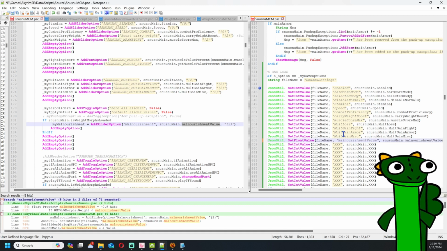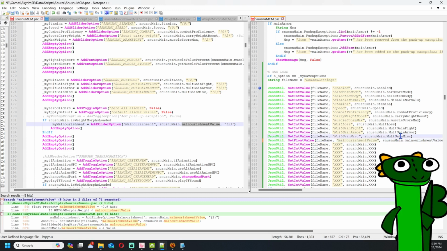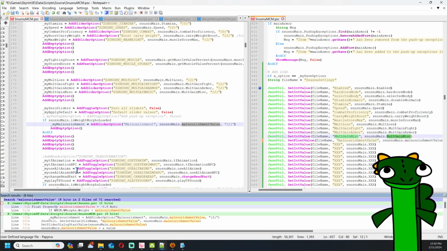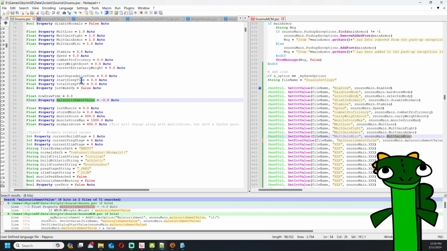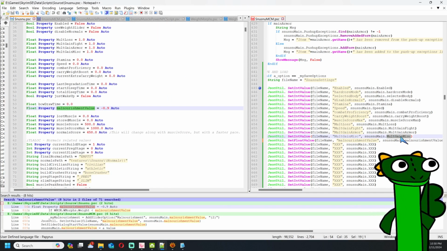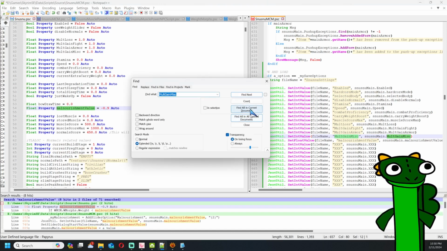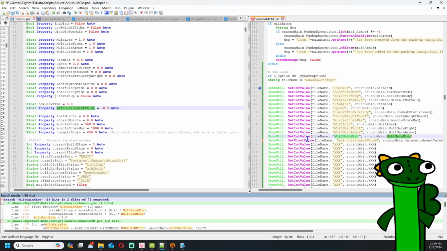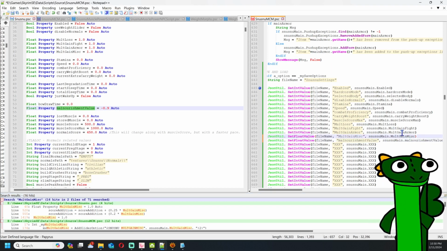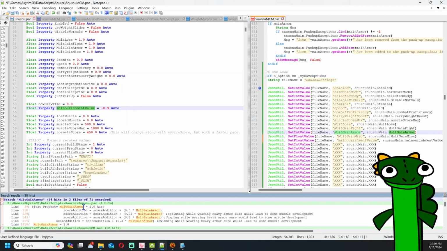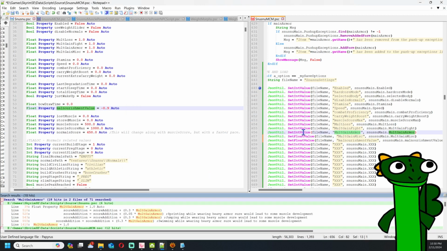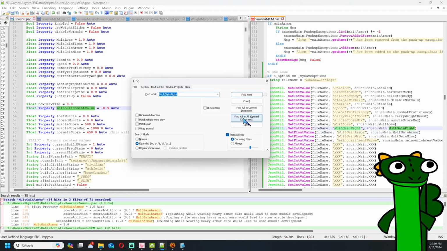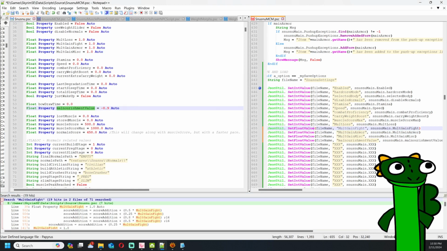Actually, the other ones are also float. All the multipliers, I wanna guess they are also floats. So yeah, need to check on that. Yeah, that one is float. Also float. I mean, pretty sure it is float.